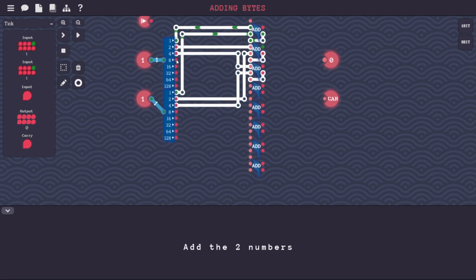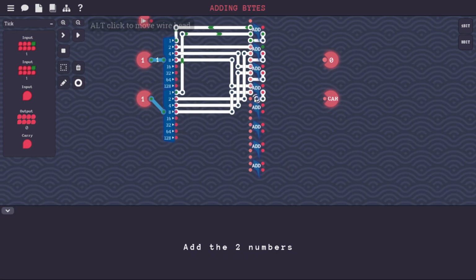The eighth one is brought over here, and the eighth one also put up here.